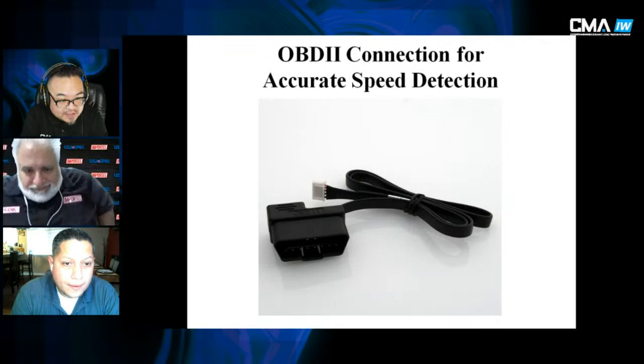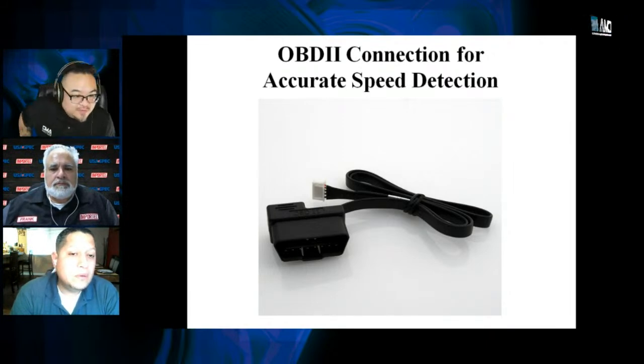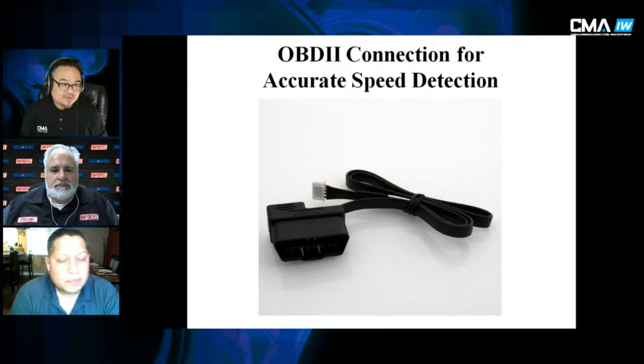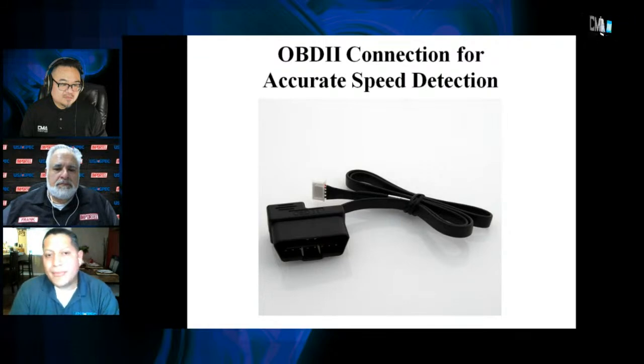And then the second thing is, if you go to the next slide, I just noticed something big, because from what I've seen so far, everything is GPS based. Now you're saying it's OBD2. Exactly. Ben, let me tell you, in order for this system to work the way it's supposed to, it's very crucial that it knows how fast the vehicle is going. And when I say how fast the vehicle is going, I mean the vehicle that it's installed in. If you're driving a vehicle that's equipped with this system, it's important for this system to know how fast your vehicle is going, because that's what's going to determine how precise this system is.